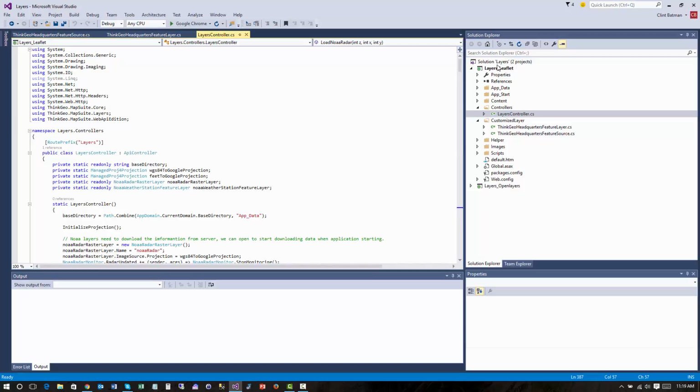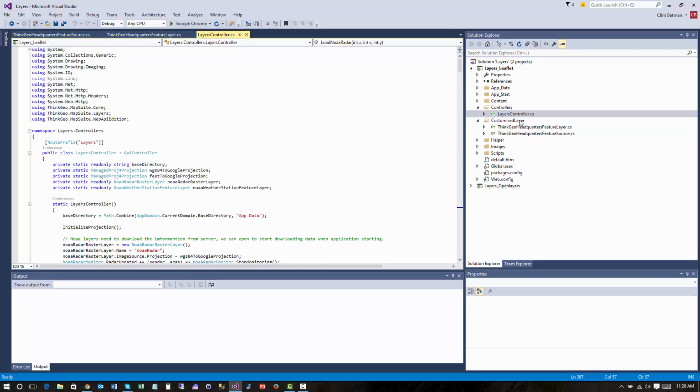So I'm going to pull up Visual Studio here, and all of our Web API learning samples come with both samples in Leaflet and OpenLayers. The one I was just showing you was using Leaflet as the client-side JavaScript mapping library, but you can use OpenLayers or even other ones if you'd like. This sample really doesn't have a lot of JavaScript in it, so I'm not going to focus on much of that because it's really just flipping between the 2 different layers.